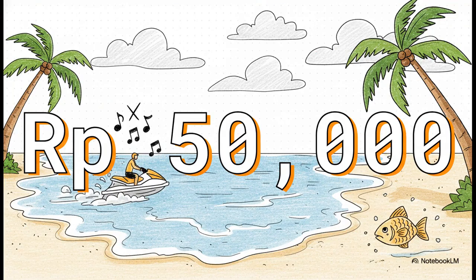All right, so let's imagine that economists have gone to a tourist area, they've done their studies, and they've calculated that each jet ski ride imposes, on average, 50,000 Indonesian rupiah in external damages. Now this number, this Rp 50,000, represents the monetary value of everything from water contamination to harm to marine life to noise pollution. Getting this number right is by far the hardest part of this whole thing, but for our model, let's just assume it's accurate.